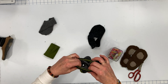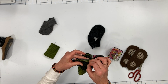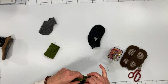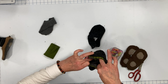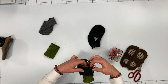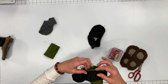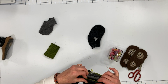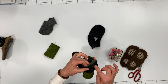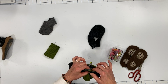So as you can see, we have the lining piece, the cuff, and then the outside piece. Line up all 4 layer edges and clip it in place. Just stuff that down in there so it's out of the way. And you can adjust this as you're sewing, but you want to make sure that all those edges are lined up, or you may miss one of those pieces of fabric and then you'll have a hole in the seam.